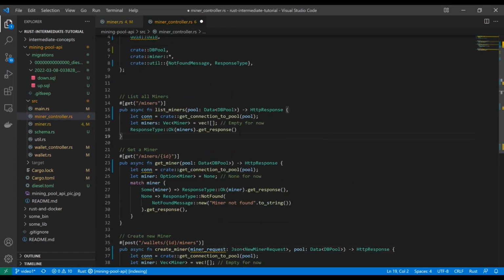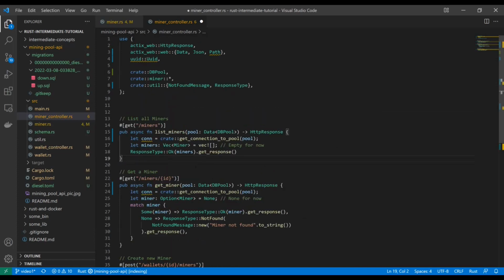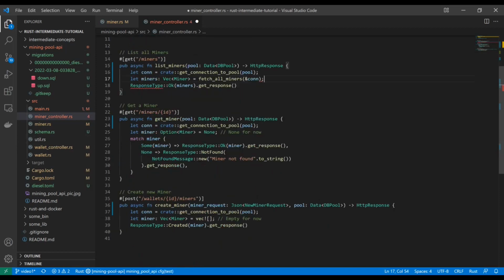So again, I just added our connection pool and our imports and stuff and that conversion method from our create root. And now let's go ahead and do the same thing and change these from empty to live actual endpoints. So this will just be a fetch all miners. Reference to con. Nice and easy.